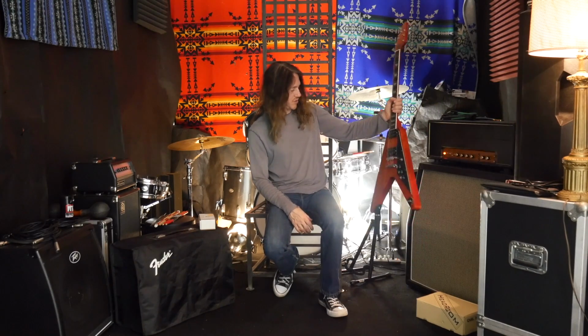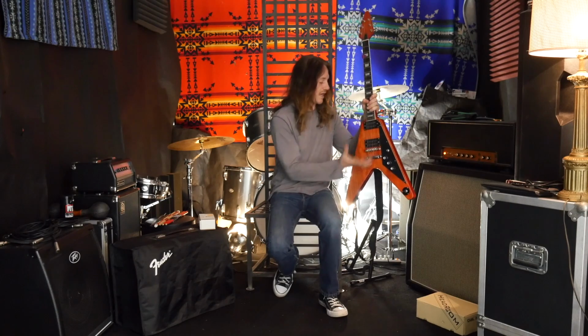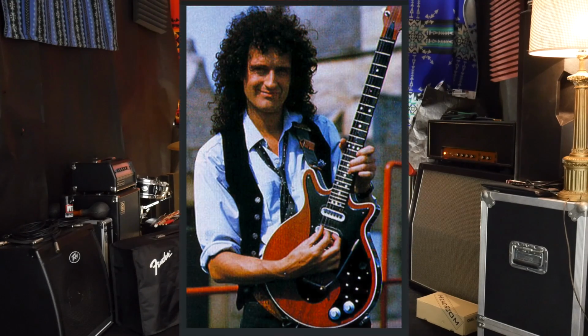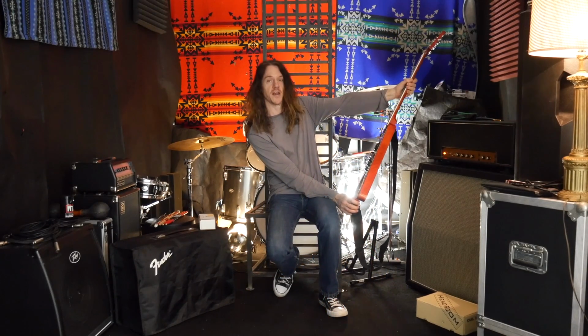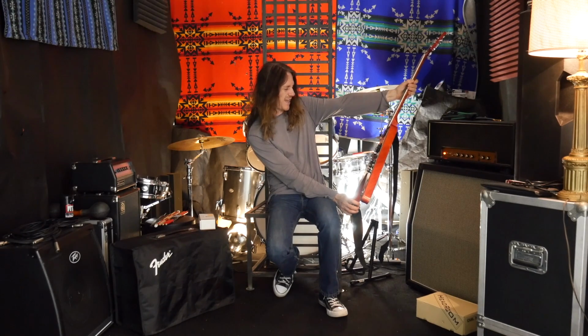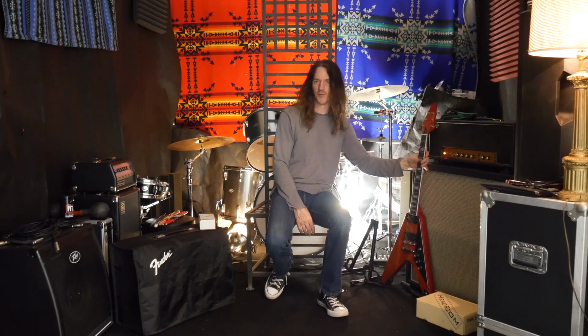And I love the humbucker tone, but it's just kind of flat aesthetically. I'd sort of planned the guitar out with the P94s having that chrome ring. It just kind of made it look like Brian May's build. And the more I started thinking about it, the thing that I would have changed was to have chrome covers on the humbuckers. So I was thinking, well, I could just get chrome covers. But then I thought, if I have exposed humbuckers, I don't want to cover them because it changes the sound, blah, blah, blah. I'd rather just stumble on some pickups that are really cool that already are covered, and I wouldn't be changing them for aesthetic purposes, in other words. And you can always take covers off of pickups too.